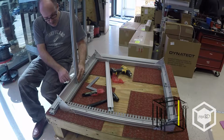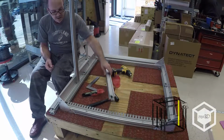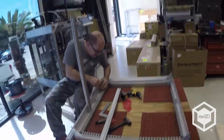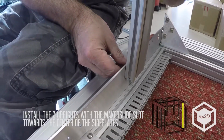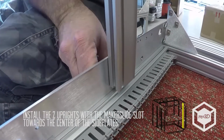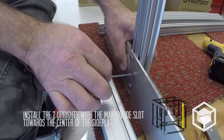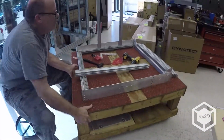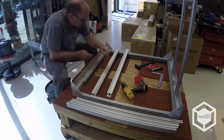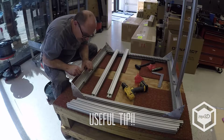I will just bottom these M5x8s just so they don't fall apart while I put the rest of the bot together. They're not tight. So a little trick is to use the Allen wrench to line these T-nuts up. It doesn't always work, but it at least gets it close.